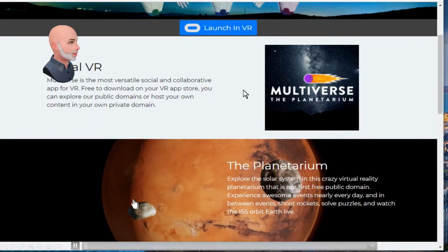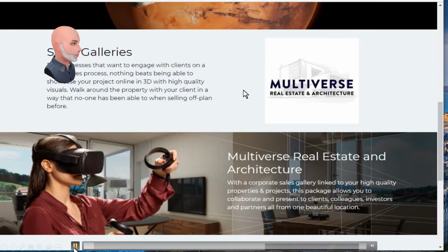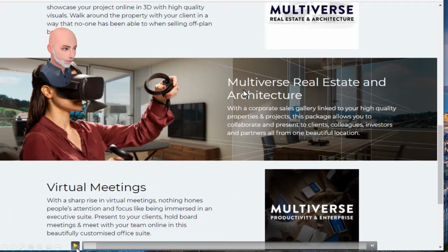All right, let's jump ahead now and let's take a look here at the website. And so this is the main page for the Multiverse platform. And one of the things that San showed me that they're doing is some of the bespoke stuff that they're doing for clients, where they actually went in and made a digital twin of an apartment as part of a building and architecture project that's going on over in Europe right now, so that they can actually show investors and real estate clients what these apartments will look like when they're finished. And I was able to walk around the apartment and see it, and even see the skybox outside that represented the actual view from that location.